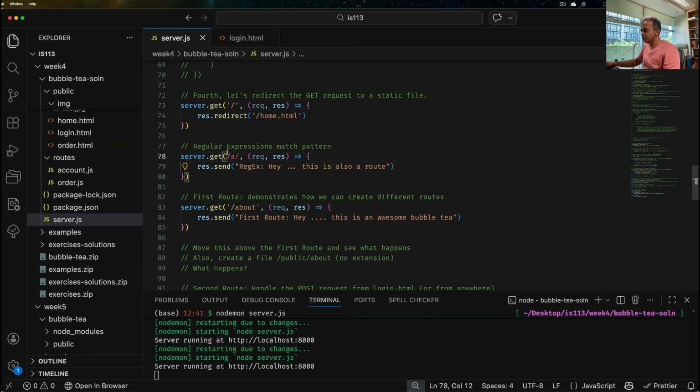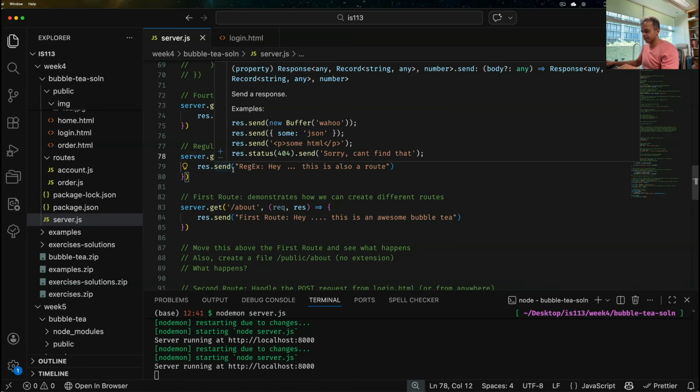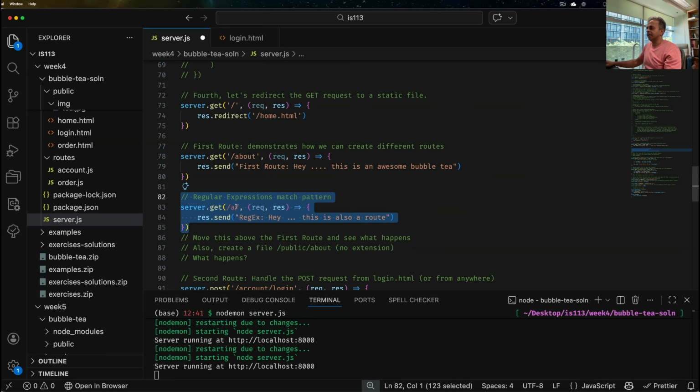So the location of the regular expression is actually quite important. So most likely you will put all the regular expressions toward the end of the server.js because you want to handle all the special cases first. And if those cases are not handled, then you want to go and handle it by a regular expression. So that is just a teachable moment. Fine. So we did that.